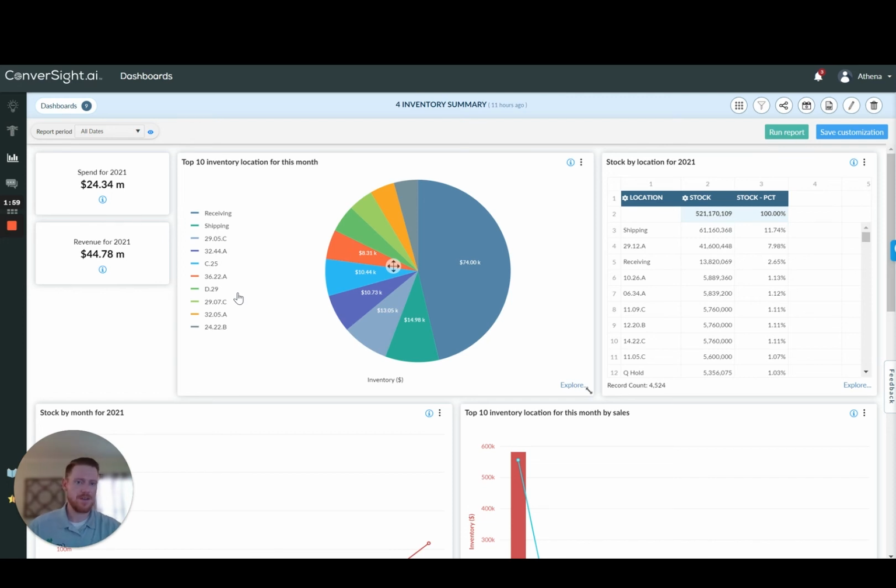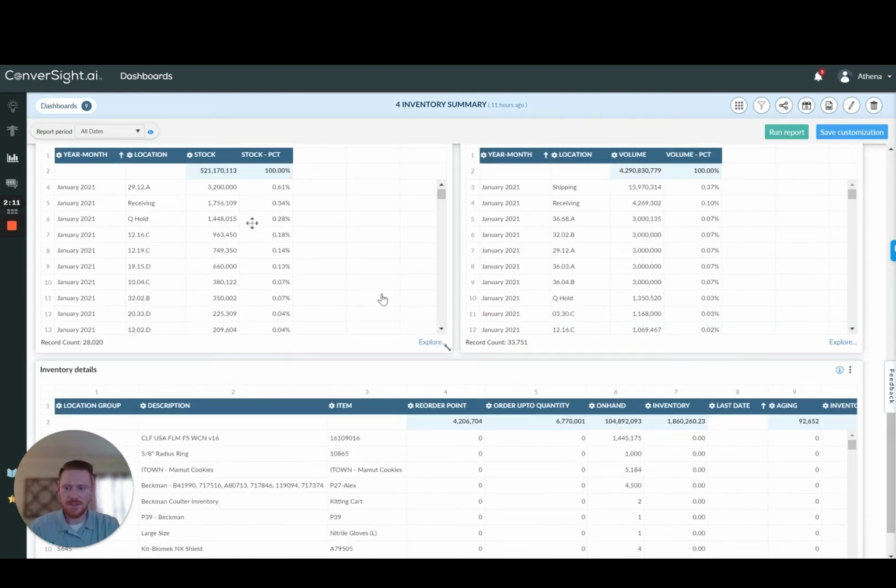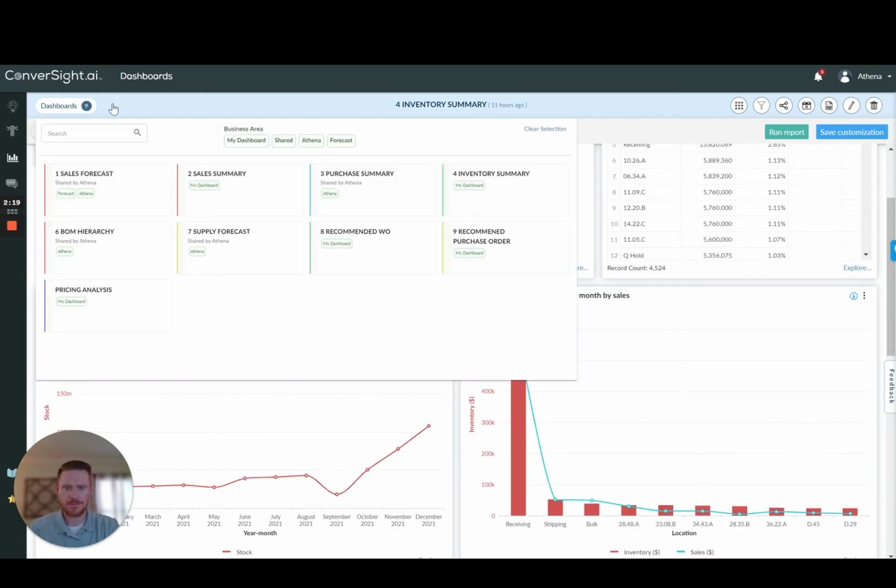If it's a product that we have over in one warehouse, but is short in our second warehouse, we see that maybe we don't need to make that purchase. We can just move things over to where they're needed. And again, this is going to be a little bit more detailed down here into our inventory details to see where our products are, what they are, and what we should expect moving forward.